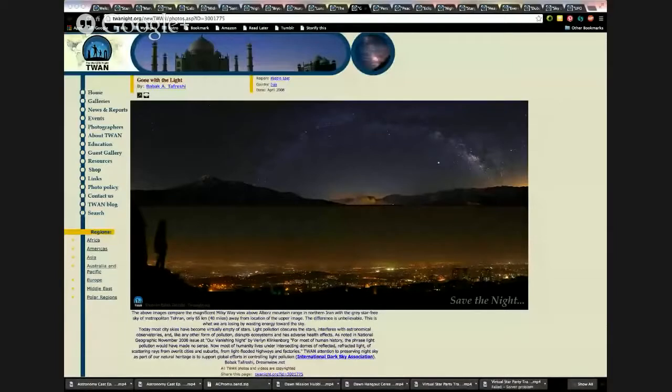If we consider night sky as part of nature, then we also can preserve it in an easier way, because you can consider it like a national park, you can consider it like a lake, a mountain, and preserve it in the same way. Like in this image, you can see that the night sky is naturally looking on the top image from a mountain area in Iran, while only 50 kilometers away in a city, there is nothing visible in the sky of Tehran. So the difference is huge in only 50 kilometers.